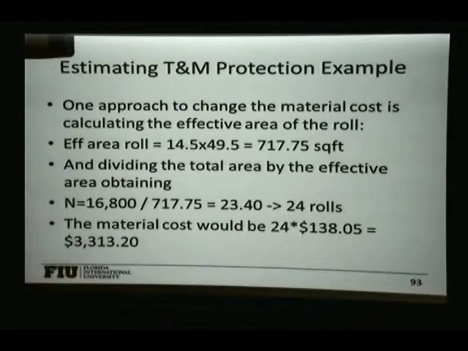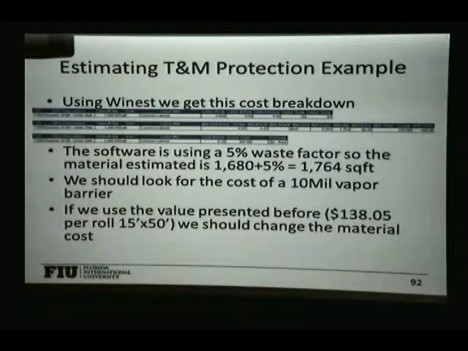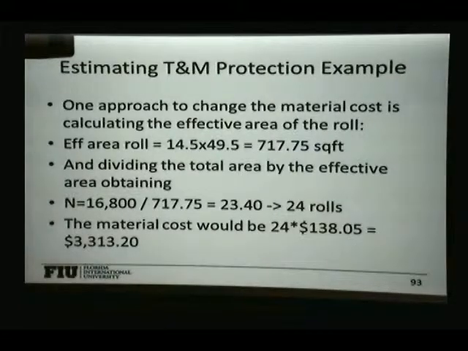Okay, so that's the example in terms of the area. Now, if you want to estimate also how many rolls you are using to cover this area, then you need to start doing a more detailed calculation where you consider the overlapping of the rolls. So then you will take the area that you need to cover and divide that by the effective area of the roll that you're using.